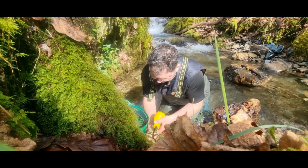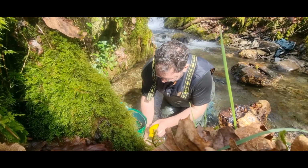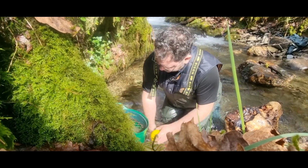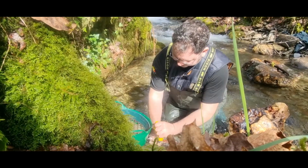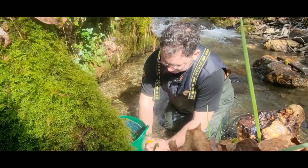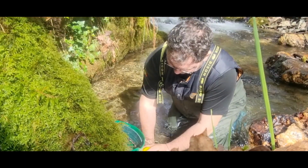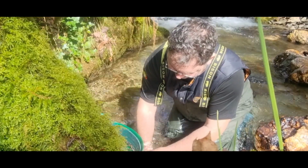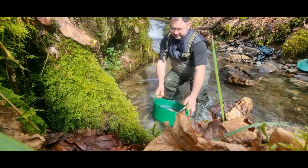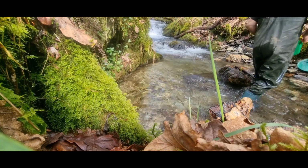Decomposing bedrock is what you're looking for, and a lot of it is nowadays decomposing, and that gold loves to get right down in there. Well, I find that I've got a really deep crack going on, and I usually run out of room and I haven't got enough to get to the bottom. Let's go and check, see if that crack has got some gold in. Straight in the pan.